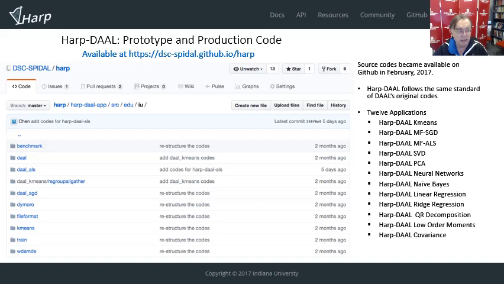All right, here is actually the GitHub of HARP, and anybody who wants to work on it, please volunteer. Very exciting. These ones I've already shown you, and we put it out on GitHub in 2017. And each of the DAAL algorithms, which is a parallel multi-node application, corresponds to a particular Intel DAAL single-node application.